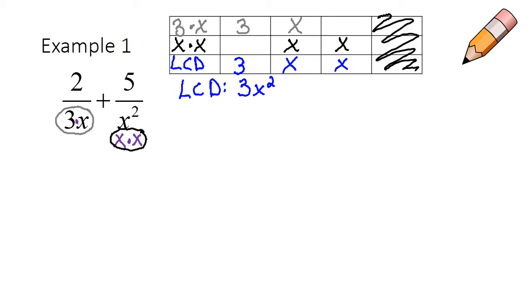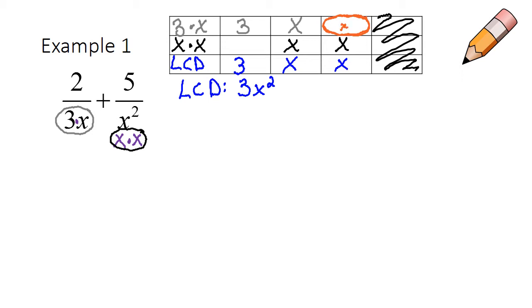Now remember, if we remember back on our last one, we had to multiply on the top. So we're going to multiply what is missing. So I am missing, in my first row here, whatever should be here. If I look down my column, it should be an x.